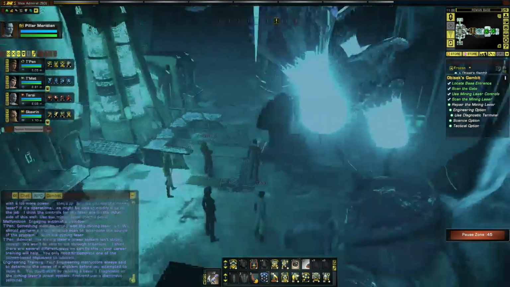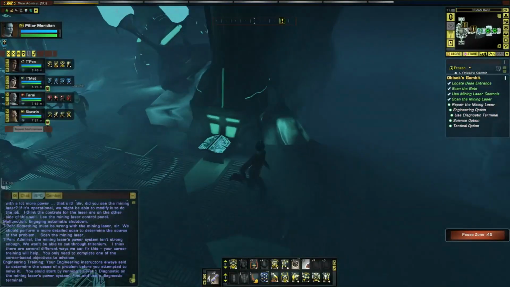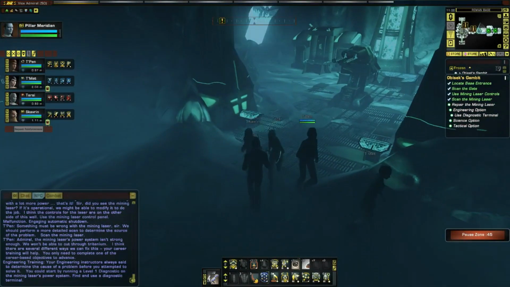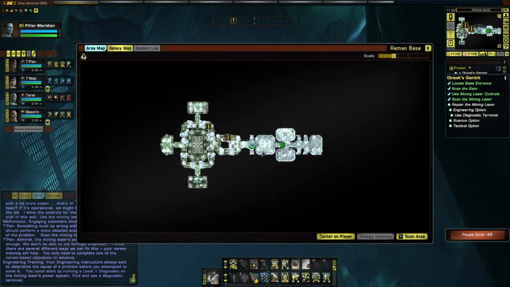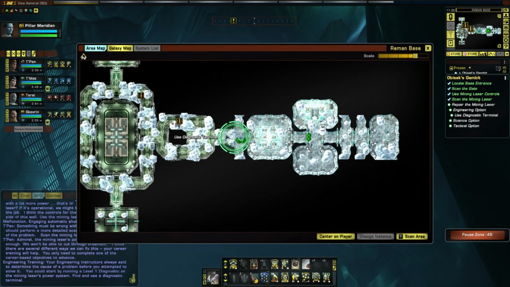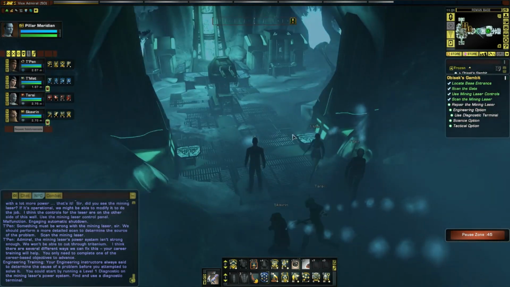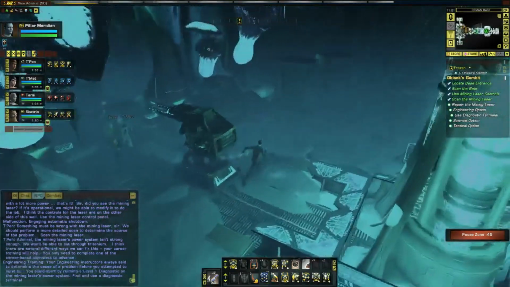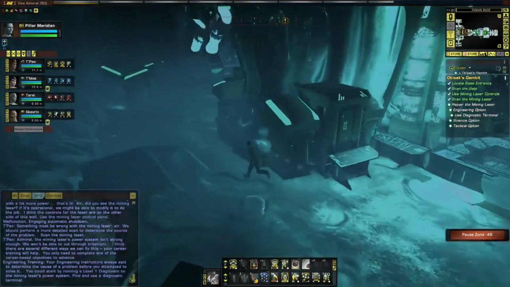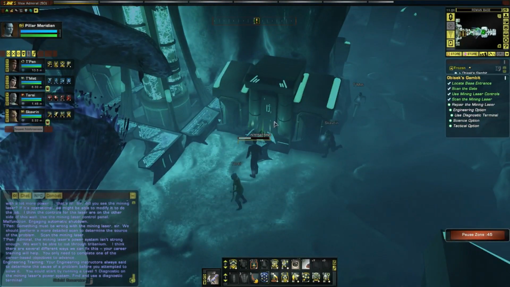Okay, I need to find a diagnostic terminal. It looks like that is out here. Let's zoom in. Use diagnostic terminal. Okay, the map doesn't seem to be pointing to a specific place, so I'm just going to run around until I see a glowing terminal. There you go.